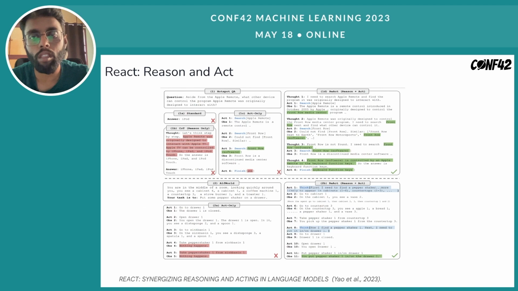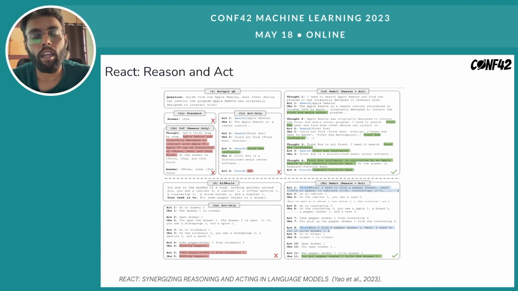they have two variations. One is the Act-only approach, where they come up with different actions that need to be taken, and then they come up with an answer. And then we have ReAct, based on Reason and Act, which is the actual paper. First they come up with a thought and what action needs to be done, and what is the observation from this action. Based on that, that gets passed on to the next thought, and that is used to do the second act, and then observation, and so on. Finally, they come up with an answer.